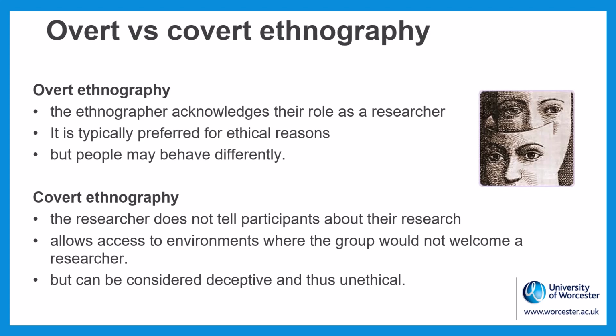Overt versus covert ethnography. In overt ethnography, the ethnographer openly states their intention and acknowledges their role as a researcher to the members of the group being studied. It is typically preferred for ethical reasons, as participants can provide informed consent. However, people may behave differently with the awareness that they are being studied.